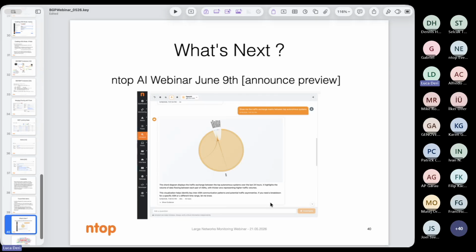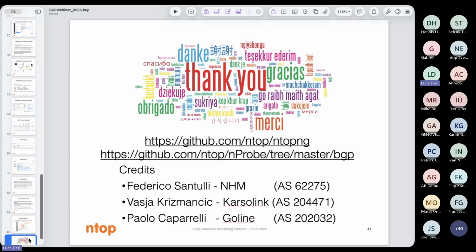And we believe that this one can be complemented with what I'm showing today. Yesterday, we have just introduced the MCP server. So it means that you can use, for instance, Claude Code or Codex with ntopng, and you can ask complicated questions and ntopng can answer for you, okay? This will be the next step that will happen soon. That's all at the end of my presentation.